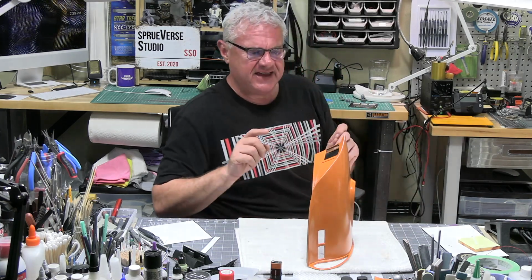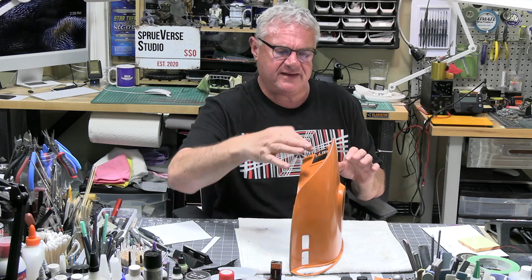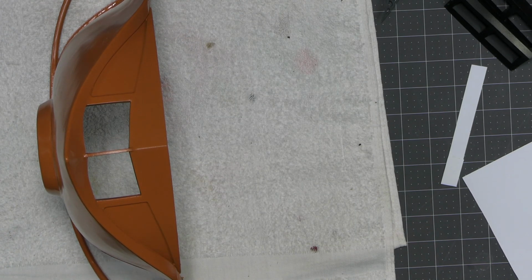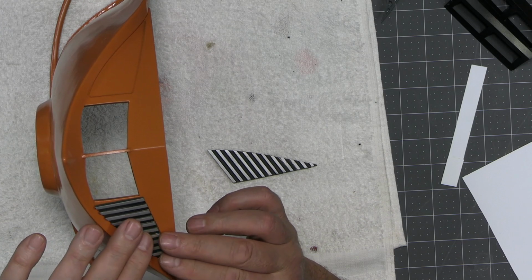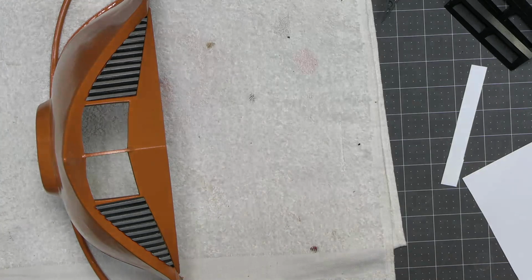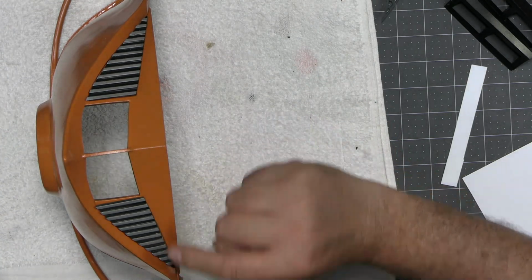And that is, if you notice, I've got the front plate in here, and this plate is going to get two appliques on it. Those are the louver crash windows, or something akin to that, and I have those, and they will go on like this. Now, in the actual physical set version of this, the frame is black, and anything you see below this is not orange, it's actually black.